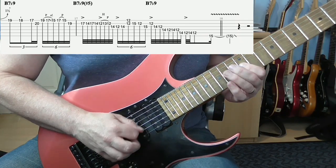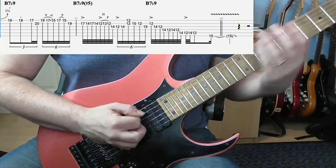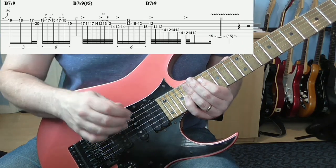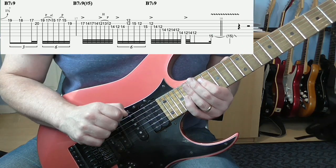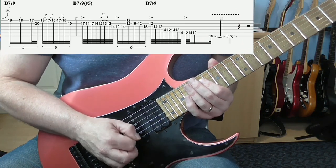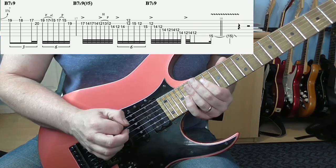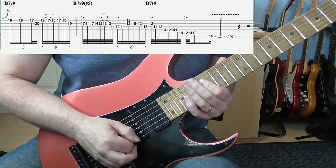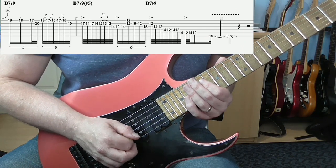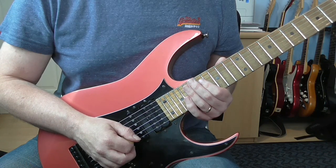And the very last note is a little bit of a delay because I think he's trying to get it to coincide with a hit on the drums that happens right at the end of the solo. But that's the way to tackle long runs like that. Just break it up into manageable chunks, put accents on the strong parts of the phrase, and then it's just a case of building up slowly over time. Okay, that's the end of the solo.